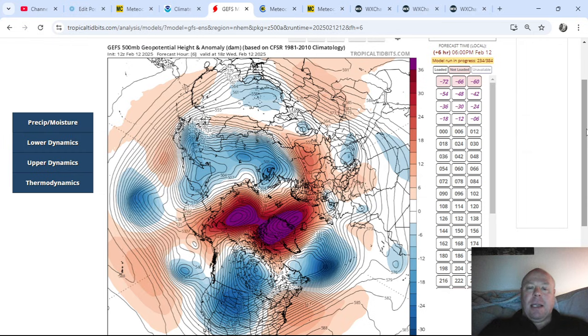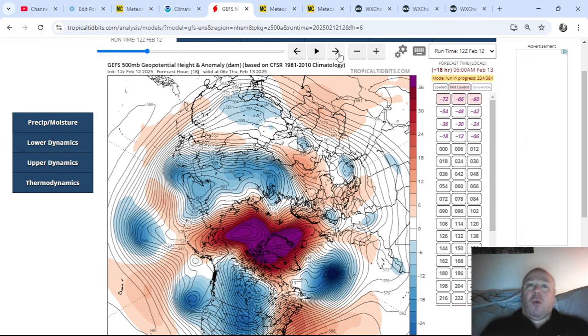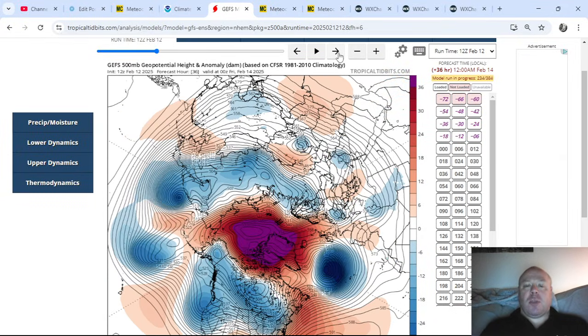But we're starting to see the pattern evolve such that we're seeing the high building over Greenland. We're starting to see that trough now starting to shift east. That La Nina-esque ridge is going to start getting beaten down as the Arctic air continues to penetrate further south over the United States. Got these areas of low pressure moving off the east coast. That is going to then continue to fire up a stronger jet stream. And eventually what happens is we'll start to see, as the Arctic air starts to move towards the UK and Ireland from the east, a more pronounced Atlantic coming back into play once again. So the two are going to fight against one another.